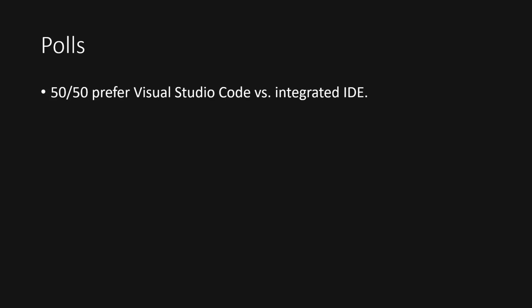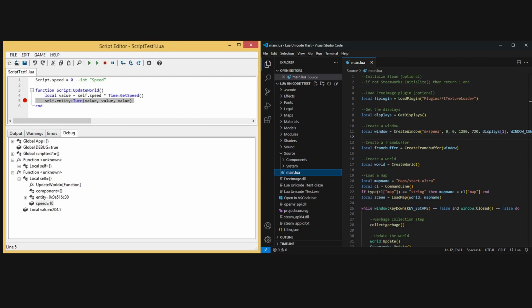So we had a couple of interesting polls last week in the forum. I asked which people preferred: the Visual Studio Code IDE that we're using for Lua now with the improved debugger, or the integrated IDE that LeadWorks 4 uses, and it was split 50-50. I was porting some LeadWorks Lua tutorials into the new documentation, and I came across this screenshot on the left, and I was like, "Oh yeah, that is really simple. It is very straightforward and clear, like what you're supposed to do."